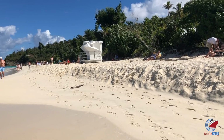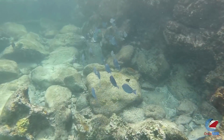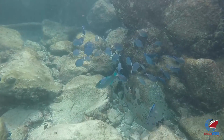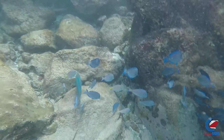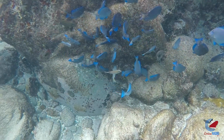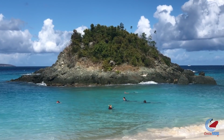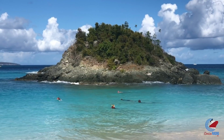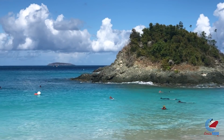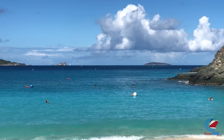There's a mile-long shoreline there, and there's a snorkel trail just off the coast, like literally 100 feet from the shoreline, and there's a lot of coral in there, different types of tropical fish. If you plan on doing the snorkel trail, give yourself plenty of time and do it earlier in the day. The water just seems to be a lot clearer in the morning time. Plus, the later on in the day it gets, the more people from the cruise ship start coming and everyone starts getting kind of cramped on top of each other.